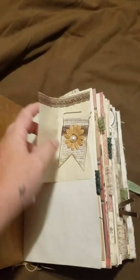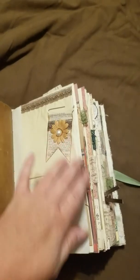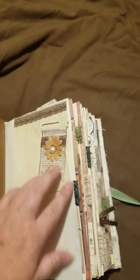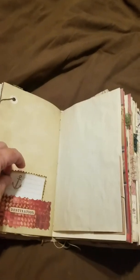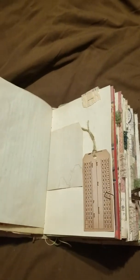Some tracing paper that opens up, with some trim and then a little embellished paper clip with book page, trim, a flower, and a flat back pearl. Map page, another one of those little hanging tickets, more trim, a little pocket — and it says 'destination' with a little hook or anchor, craft paper.